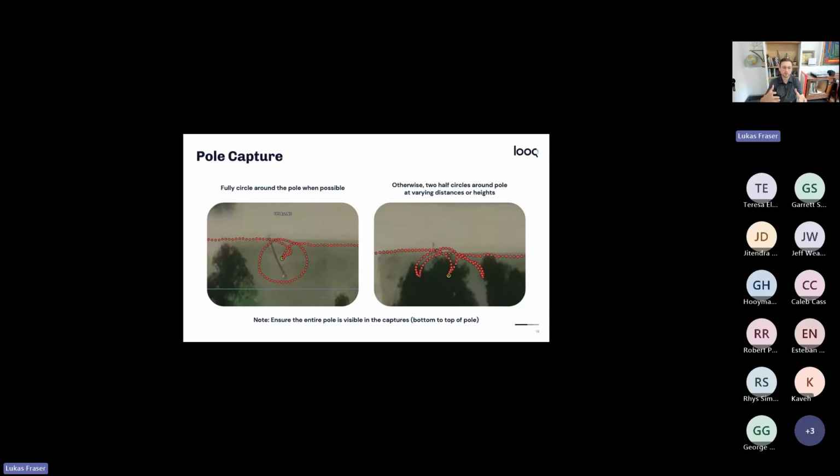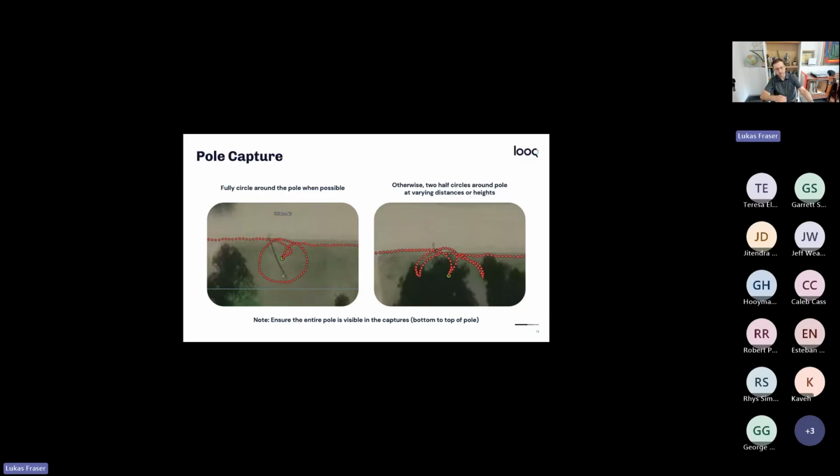If I'm doing a pole capture, I want to circle around the pole with the center camera pointed right at it, for example. Once, twice, if possible. You want to be able to keep the center camera focused on the pole and circle around it all the way. I generally like to do one circle a little bit closer to the pole. Maybe I'll get the pole tag and other things that are annotated on it there, and then another pass further away to help reconstruct areas at the top of the pole, on the cross arm, any transformers, things like that.